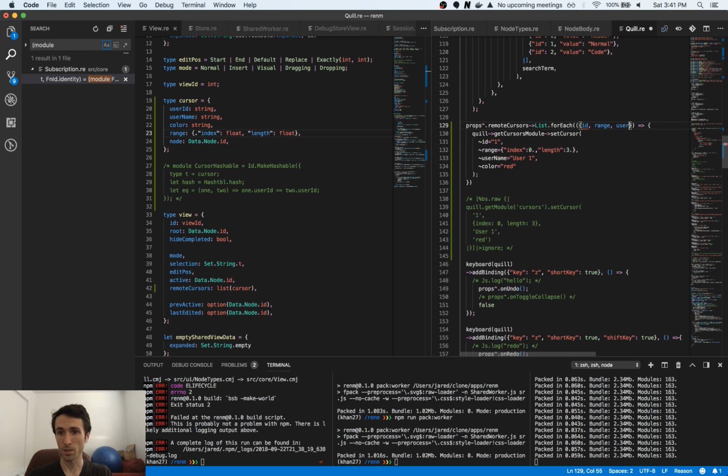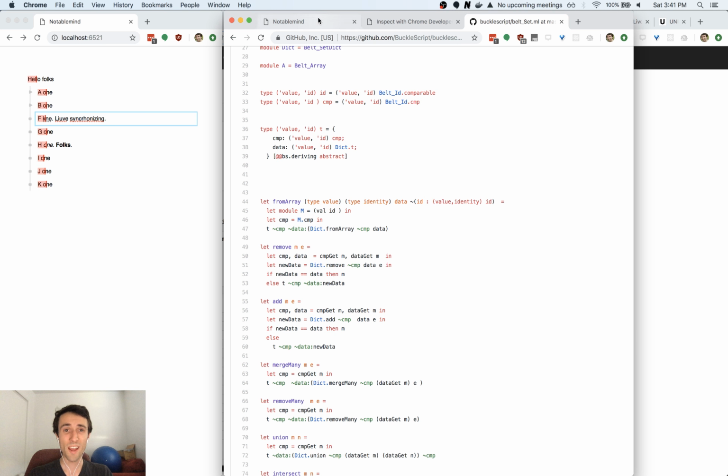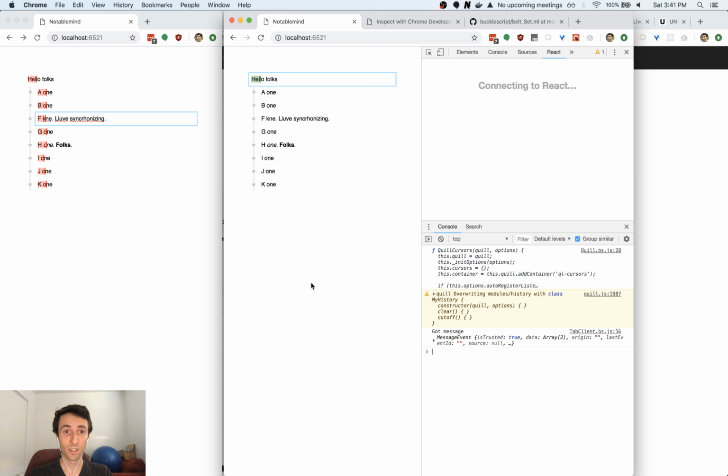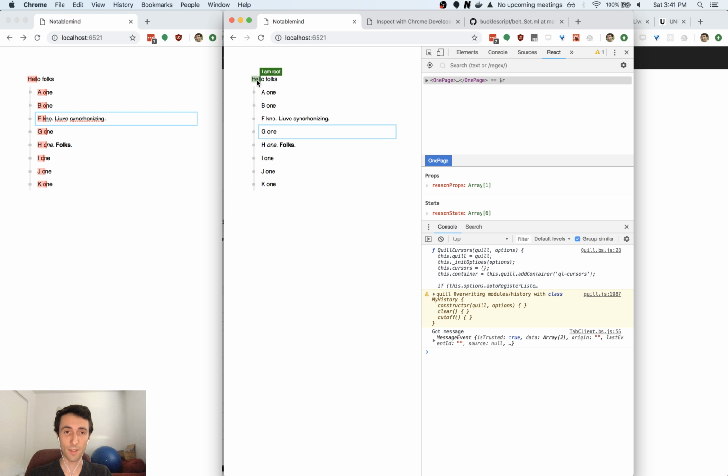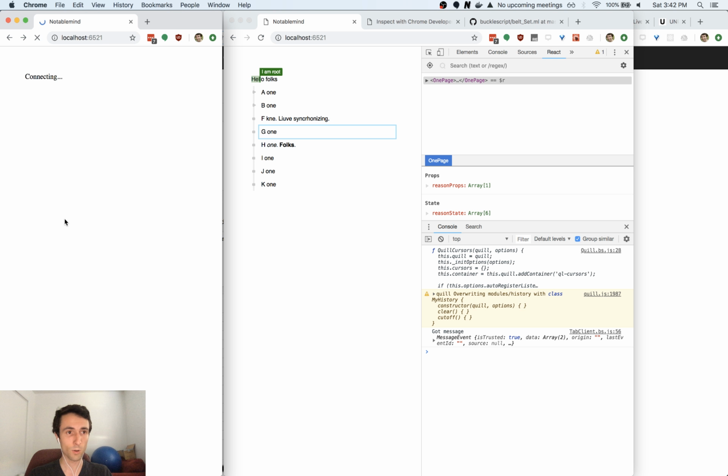ID, range, username, color. Oh, it's called user ID. User ID. Right. So now I think, awesome, only root has it. And it's adorable. And it's green.